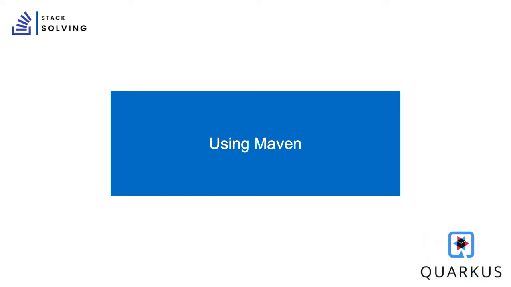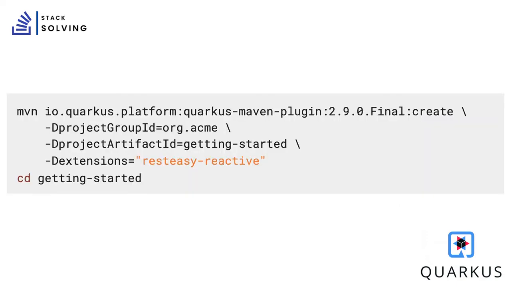So let's now look at secondly using Maven to create a Quarkus project. The Maven command is very simple. We start by invoking the io.quarkus.platform, define which version of the Quarkus plugin we want to use in our create command, and then we define our group ID as well as our artifact ID, which will be our project name. We're going to get this command, paste it right into our command line, and proceed to make our project. Make sure you have Maven installed.